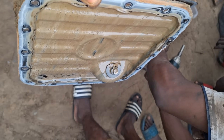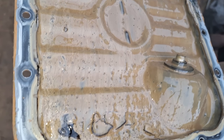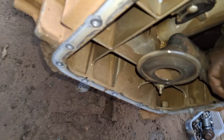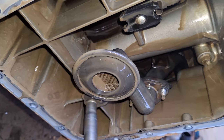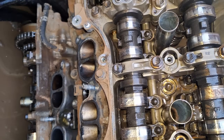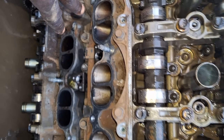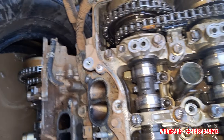This is what the engine oil looks like when a car blows its head gasket and oil mixes with coolant — look at it. Inside the engine, the oil should be brown or black, but now we're seeing milkish gray, which is wrong. Now we open up the engine from this valve cover, opening the top cylinder from the block. You would see what I'm talking about — where the engine naturally burnt up. Hopefully this cylinder has not warped; if not warped, we'll just replace the gasket. If it has warped, we need to replace the cylinder.